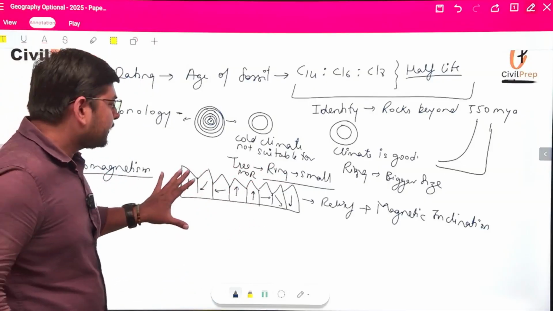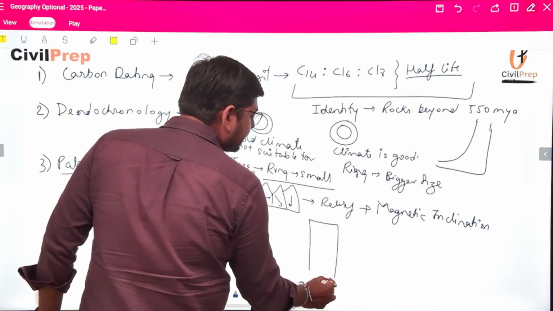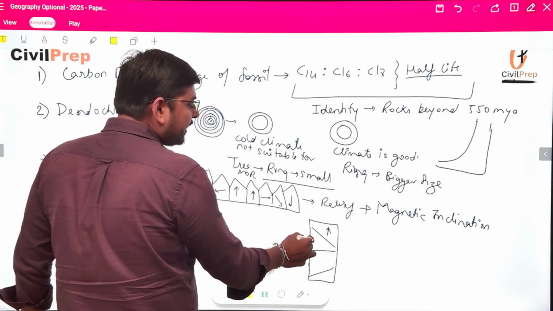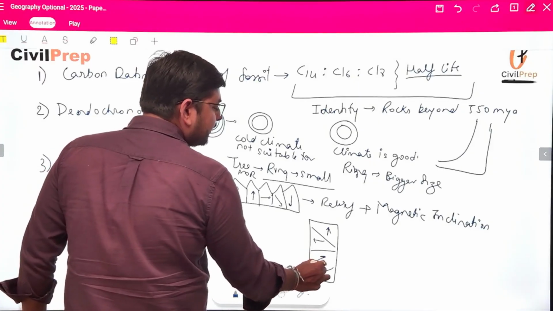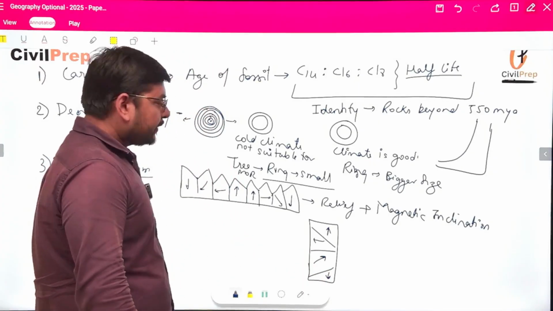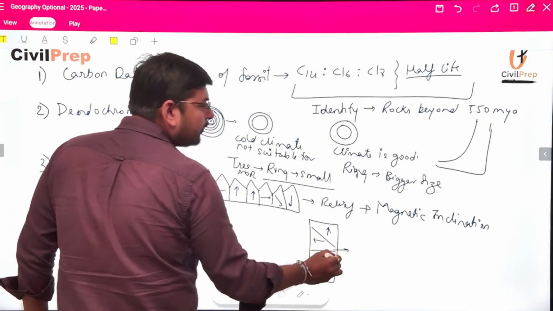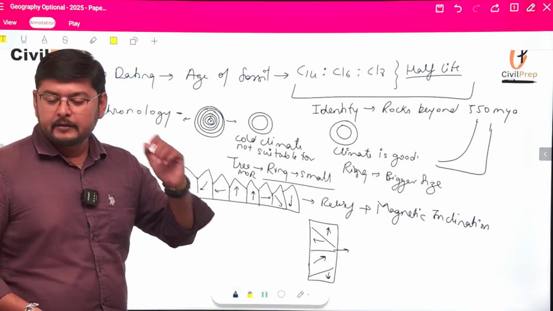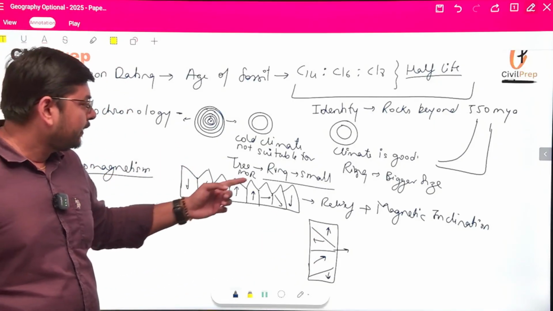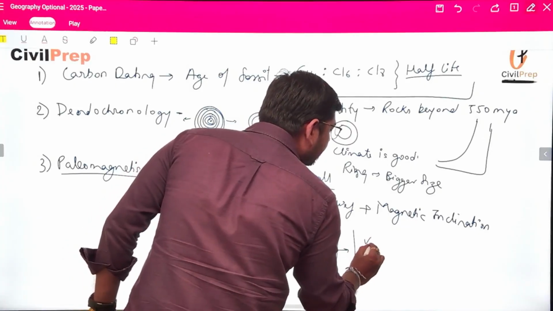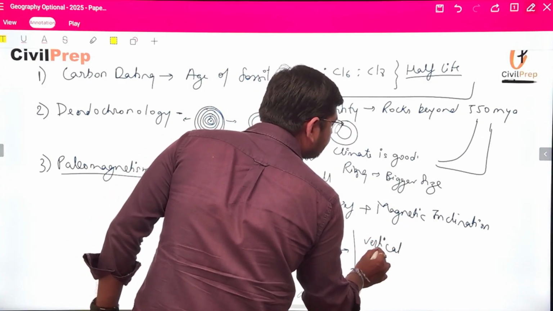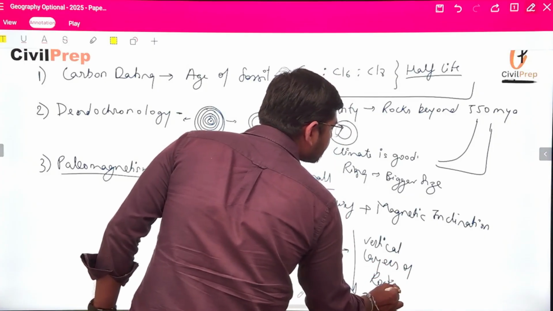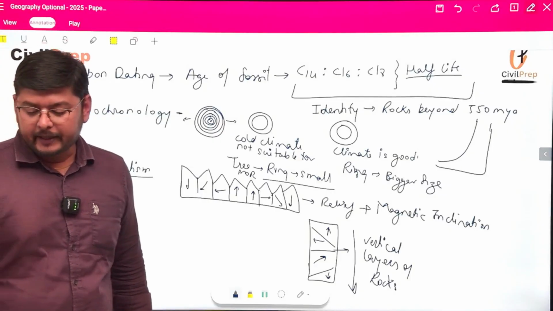Now, this is the ocean region study. But when we look at the rocks here, these rocks have a particular inclination with respect to time. At one layer, it will be like this. At another layer, it will be like this. At the third layer, it will be like this. And the fourth layer, it will be like this. So if a certain kind of superimposition has taken place here, this superimposition can be understood with the use of the paleomagnetism technique when we are going into the vertical layers of rocks. When we are studying the vertical structure of the rocks, this paleomagnetism technique is very useful.